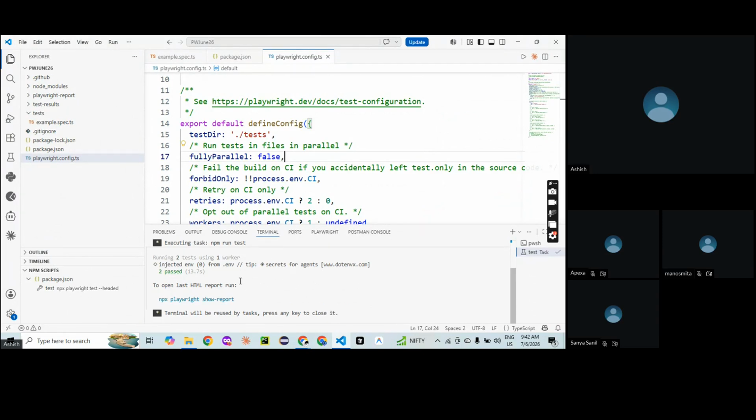Now if you want to generate the report, it says to open the last HTML report, run this particular command. You can press the Control button and click on that to generate it.